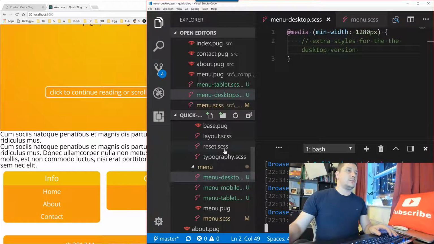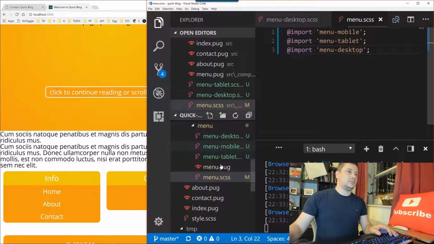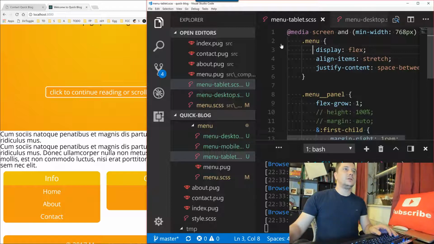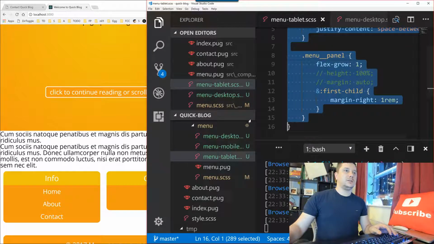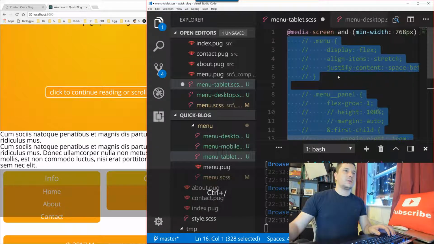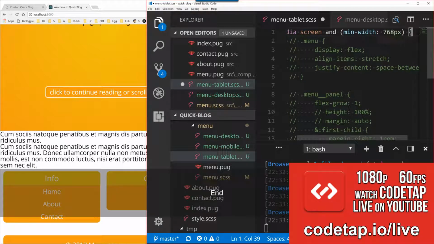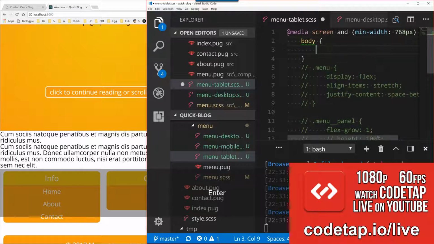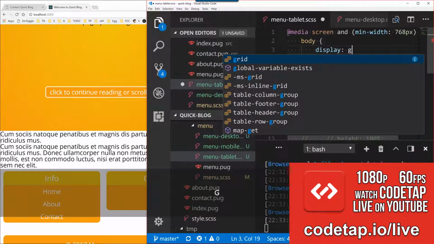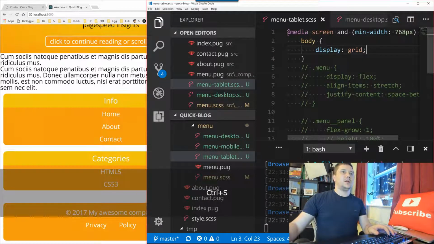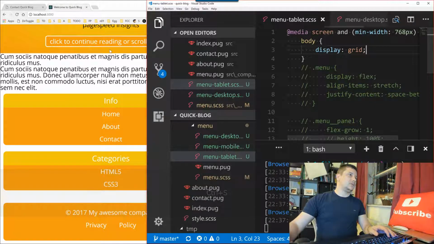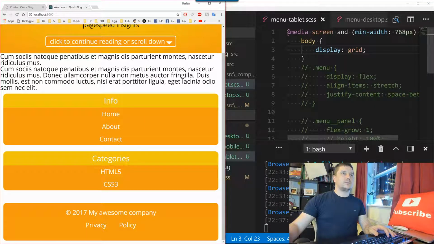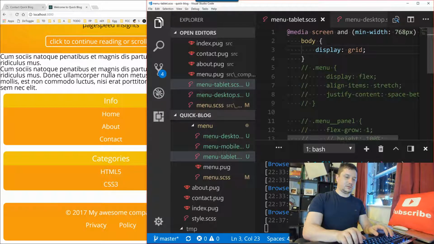So go into tablet, comment out whatever we just did, and say for the body display grid, and then everything is back to normal. Okay, and then there's grid.